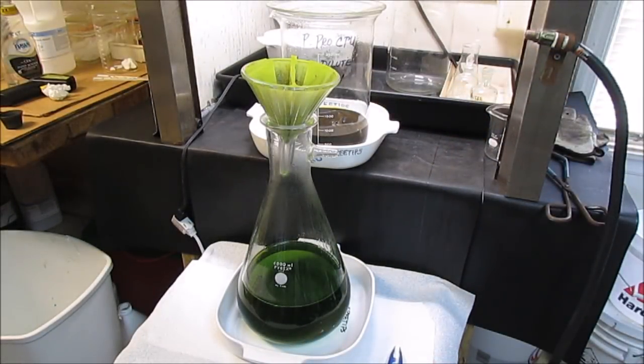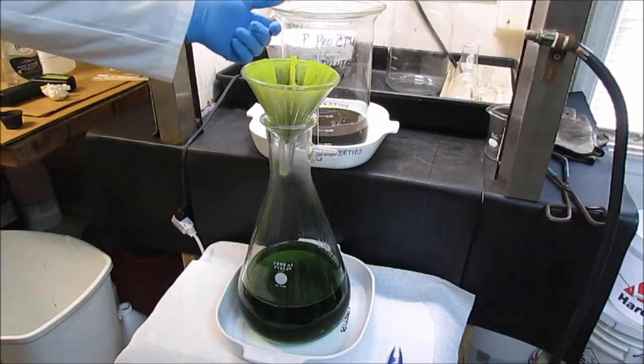Now I'm going to pour the solution off out of the beaker back here through the same filter paper and try to collect all the residue so we can refine it.